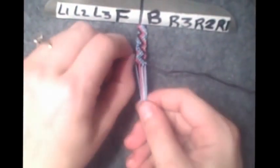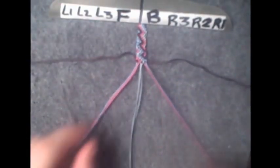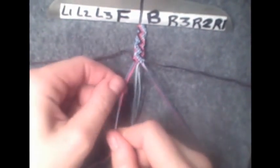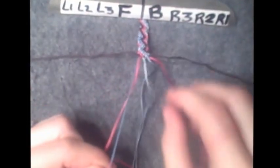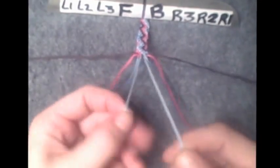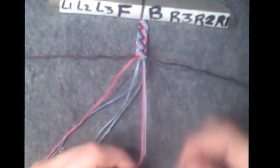And this is the last numbered row. So there's 24 rows total, and you're just going to keep repeating over and over again until you have your pattern or the desired length that you want. Okay. 24. Leave your two outer strings out, and we need three backward knots. Backward is coming from the right. One, two, three.